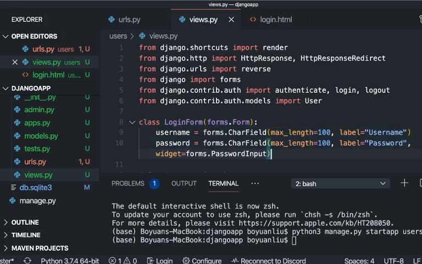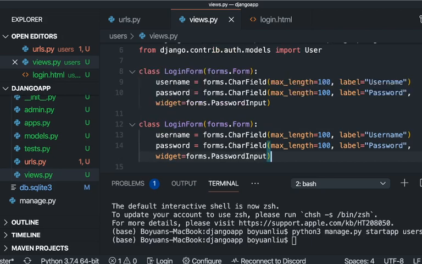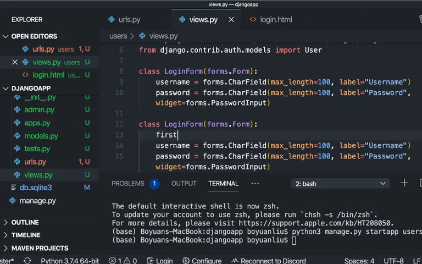We're not going to have a field for confirmation password. Max length is 100. Password, yep. And now we can add first name equals forms.CharField, max length is 255. Hopefully nobody's name is longer than 255. I'm not gonna put a minimum length there.